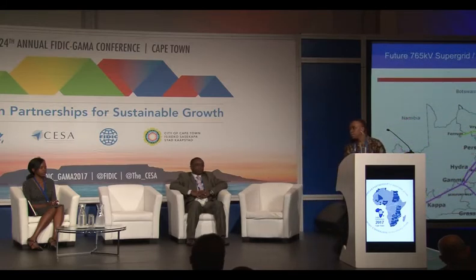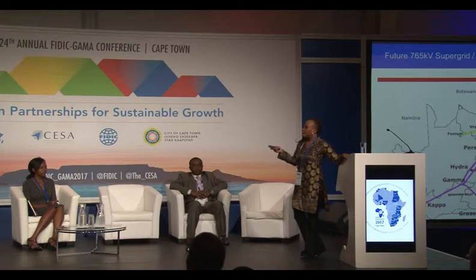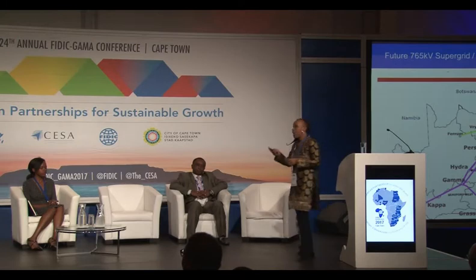Now, this next slide shows the future. What Eskom is in the process of doing is designing and planning to build a super grid. The super grid is something that we refer to as a backbone. What it does is ensure that all the big load centers in South Africa are connected via very solid lines that have high reliability.